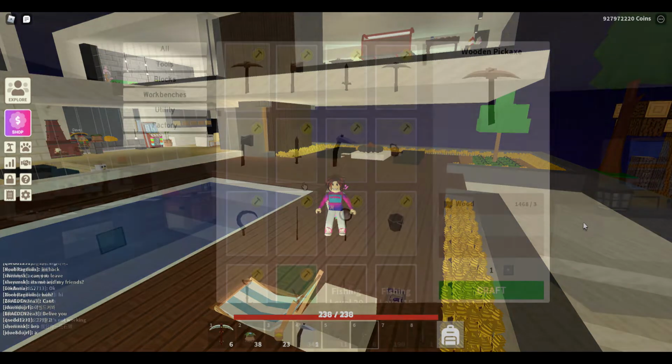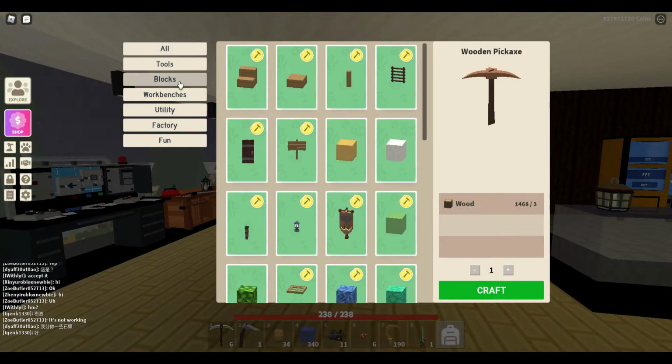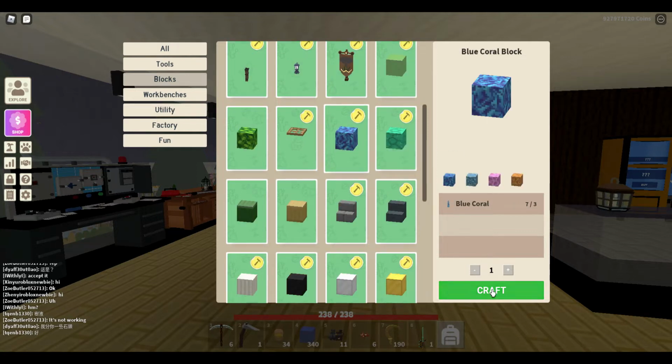So let's get into it. So I've just come to the workbench here. I'm going to click on blocks and let's find the new blocks. So we got the new coral blocks. So it takes 3 coral to make each block. So let's make 1 of each of those quickly.